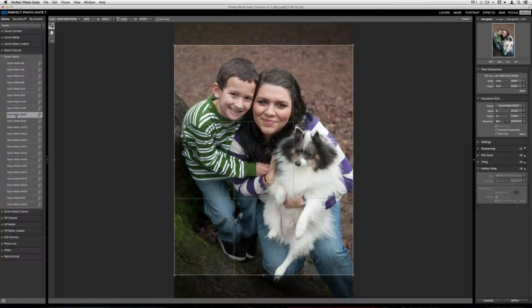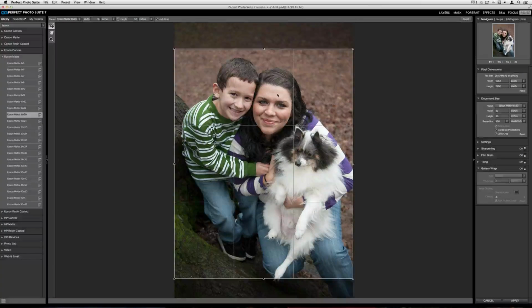It's going to place a crop box on the image because I'm going to need to crop my photo down just a little bit. It adds just a tiny amount of sharpening because I know I'm going to have to sharpen my image before I print it. And when I click apply, I'm good to go. I can resize this crop box if I want to. I can move it around if I need to. Whatever I want to do before I get out of Perfect Resize. So as you can see, it's really easy. You can either resize on the right-hand side in that document size pane, or you can go over and you can just select a preset.